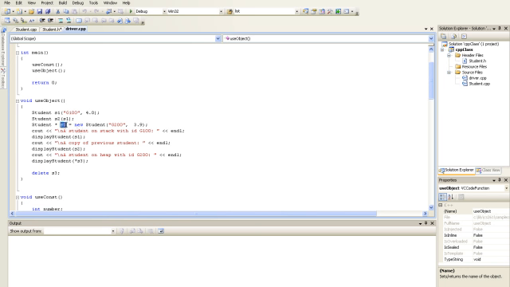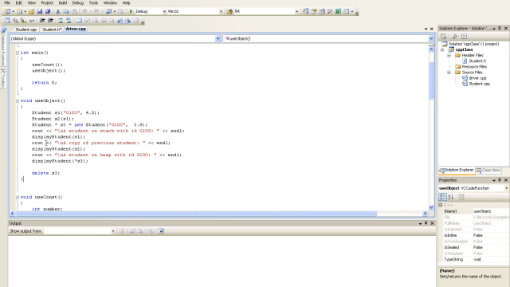But for S3, we did the new, so we have to delete it. So that's the difference between the two kinds of objects, the objects living on the stack and the objects living on the heap. For the objects living on the heap, you have to deallocate them.